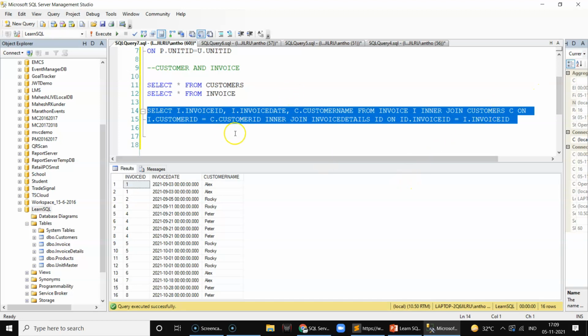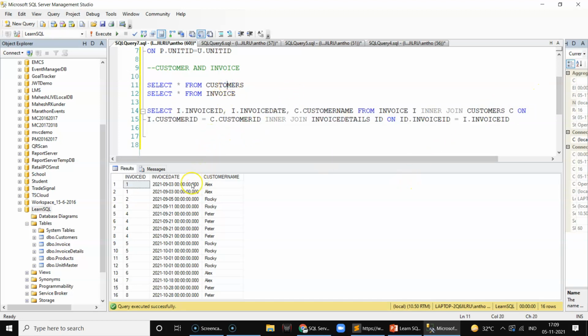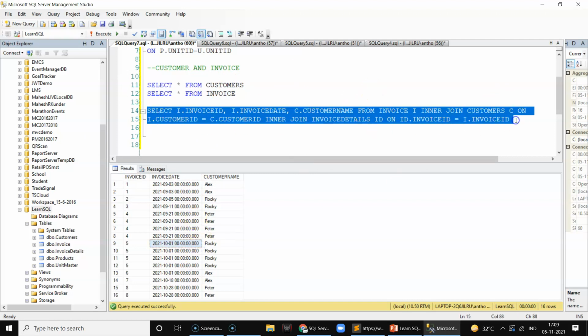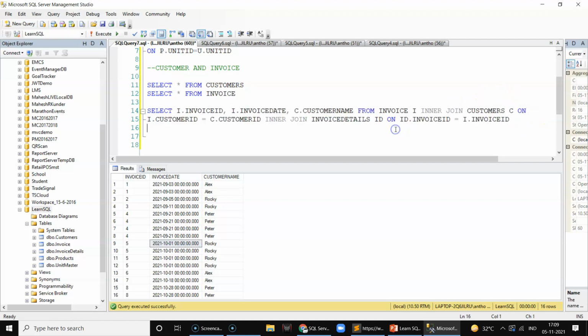Now this is increased because invoice details has multiple rows. That is why you are able to fetch all the rows from both tables. So I have used 3 tables now over here, but there's no restriction. Inner join is not restricted only to 2 tables. It can be linked inner join between multiple tables also.